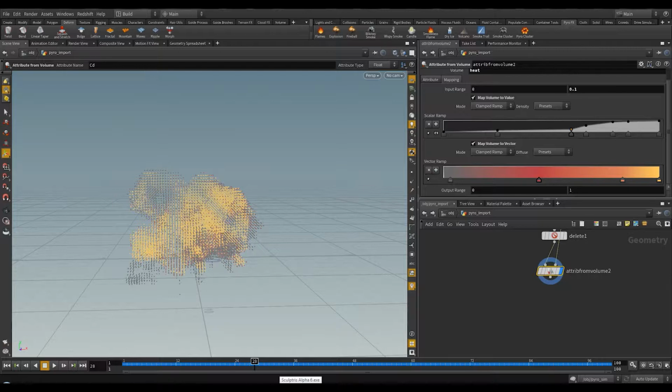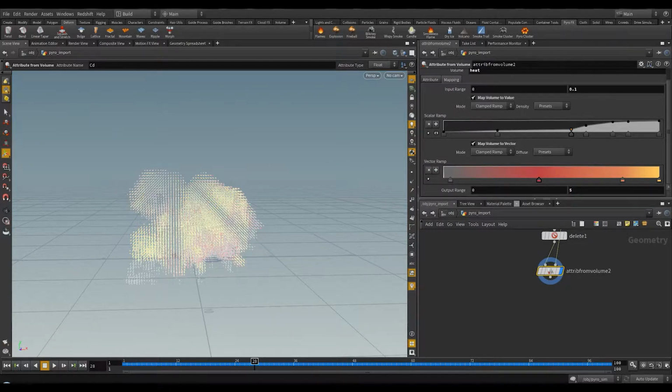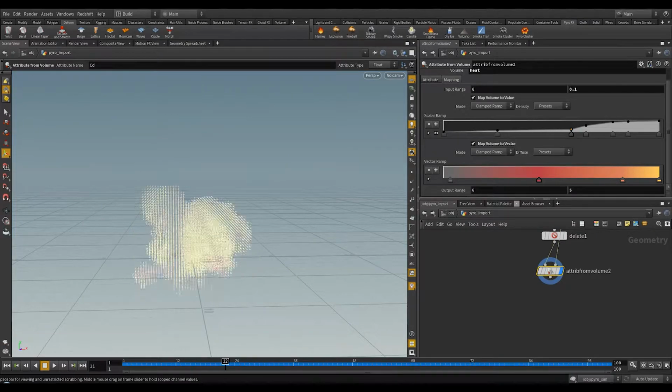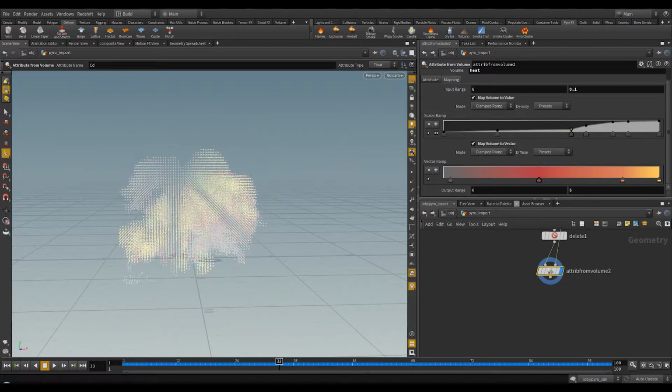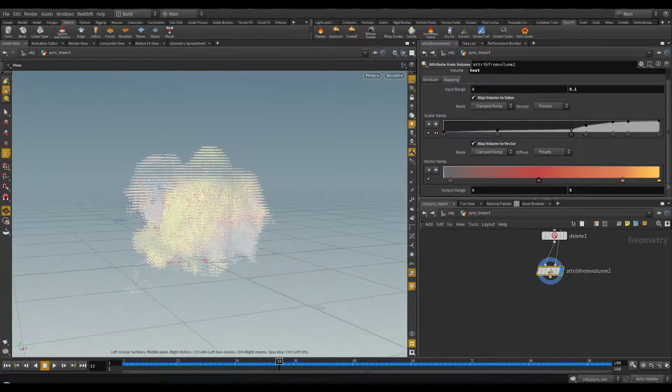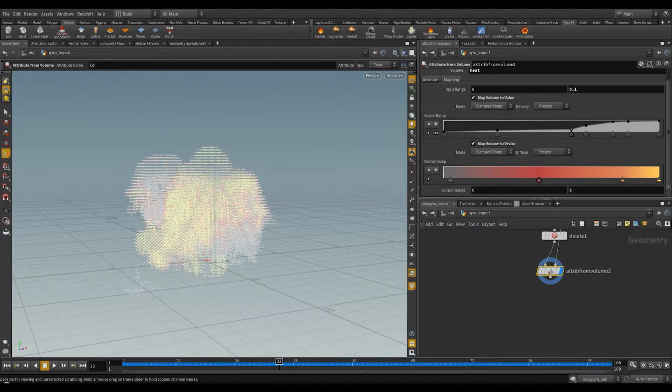The next thing we're going to do is add another box that's going to be the voxel. That's the next part. I'm just messing around with the colours.